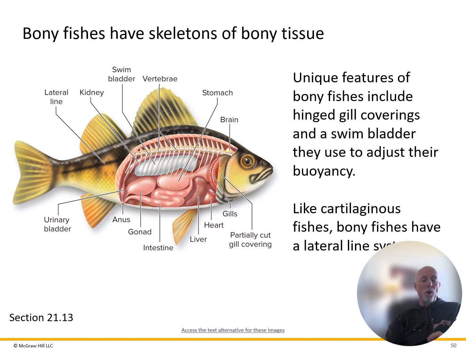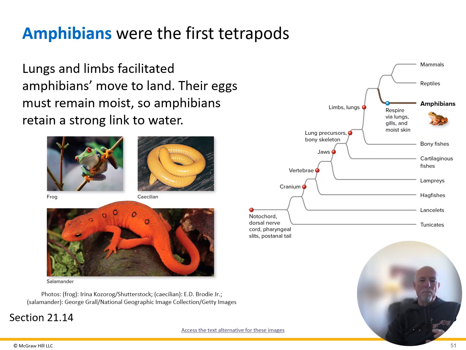But then we have the bony fishes, where their skeleton is bone tissue, just like your tissue and my tissue. Hey, you've cleaned fish before, you've eaten fish before, so you know what kind of bony fish we're talking about here. All of the major structures, intestinally and from a nervous system standpoint, that we find in humans are found in the fishes. But they are definitely either cartilaginous fishes or bony fishes.